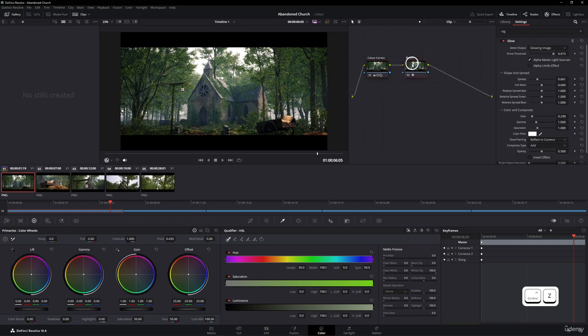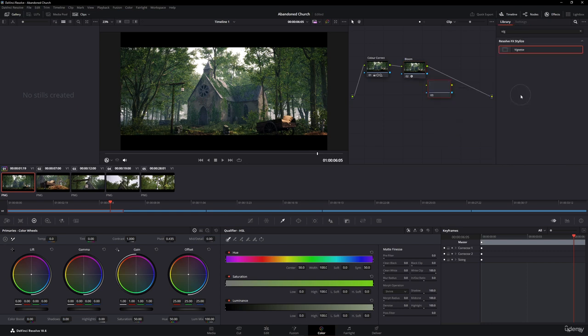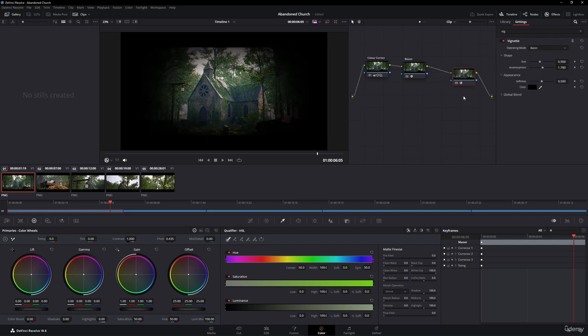Now to make our eyes a little bit more focused on the center, what we're gonna do is add our final corrector over here, just like this, and then let's put a vignette effect over here.